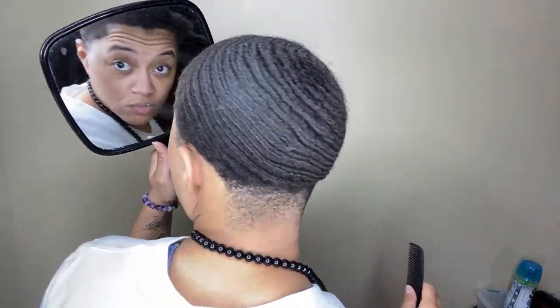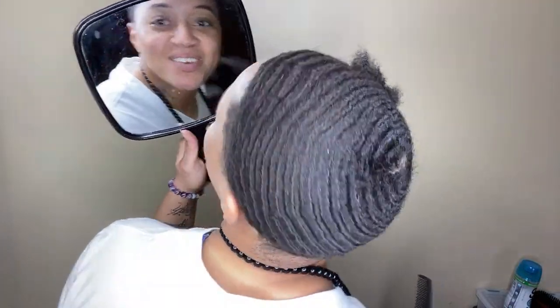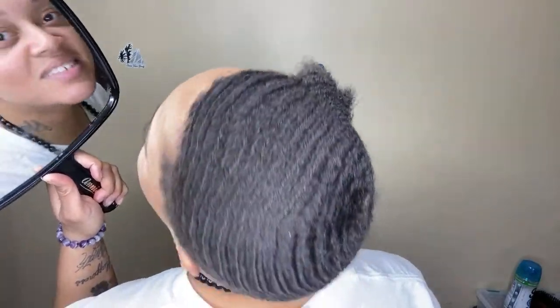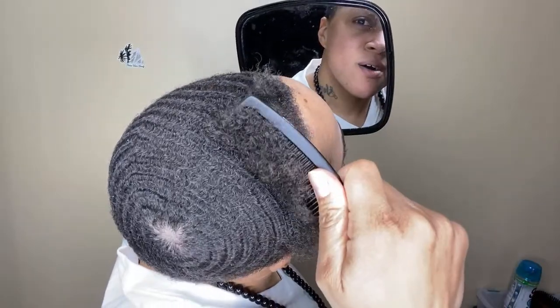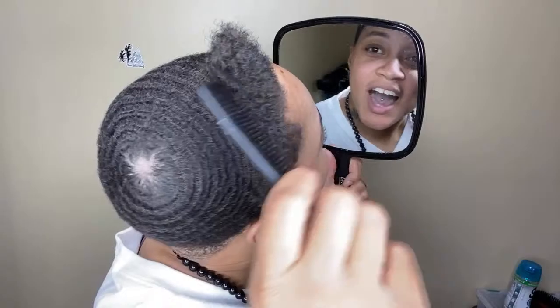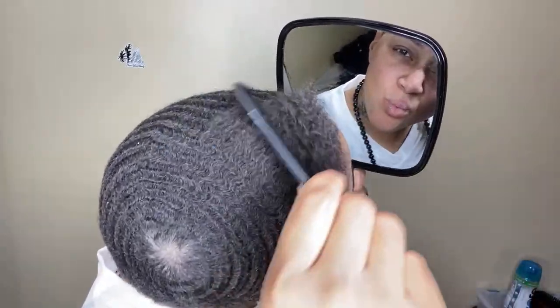It's real thick. It look laid to y'all. It really do look laid to y'all. But this wolf is a beast. For everybody on YouTube that haven't seen me in a while, I've been getting a lot of trims. No, a lot is a lie. I had one trim.